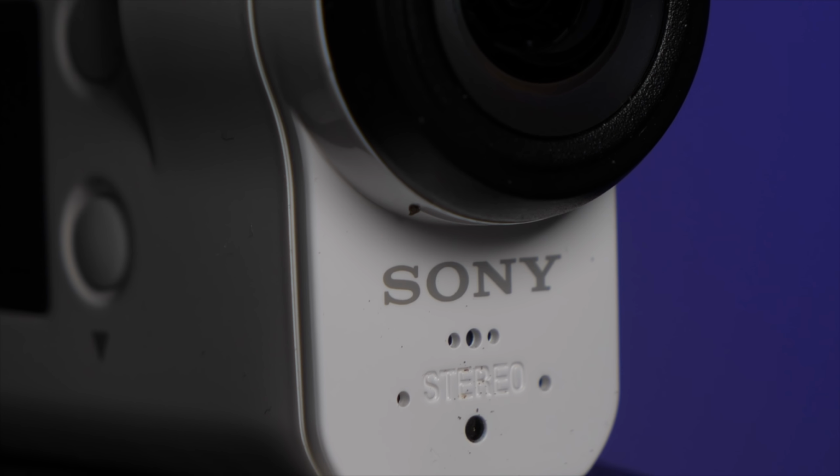So if you're gonna use this, let's say as like a vlogging camera, all you have to do is make sure it's kind of pointed at you, and it will get everything in focus. It'll be stabilized, it'll be great image quality. It's really hard to dislike this camera. Once you have all that good and you start to record, it's super light, the stabilization's great. It's just, all around, a great camera to use, and it absolutely works during business time.